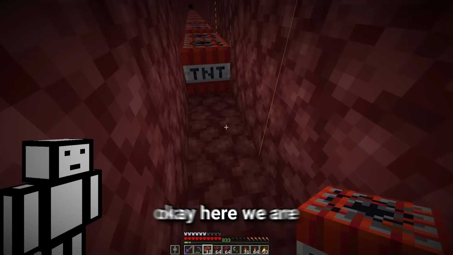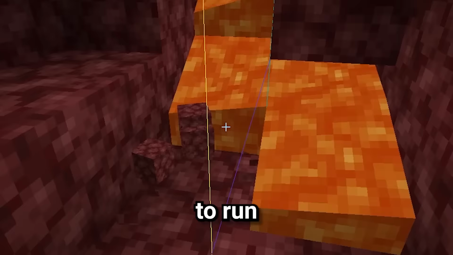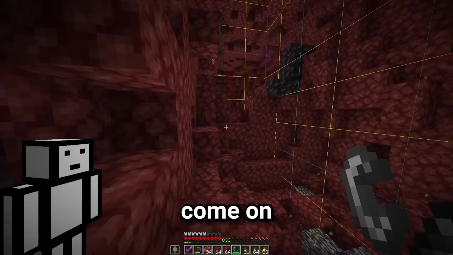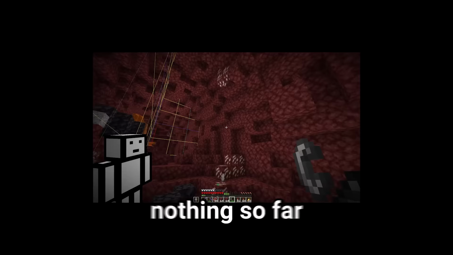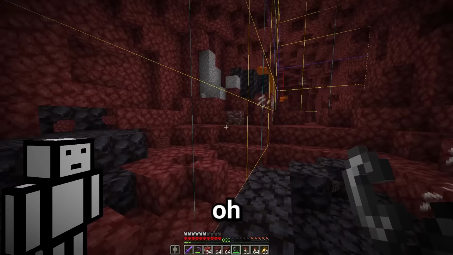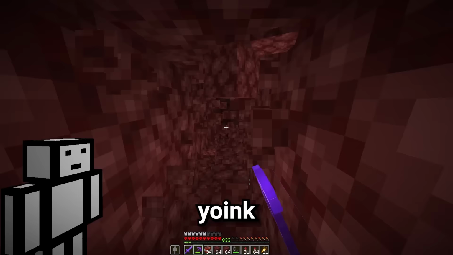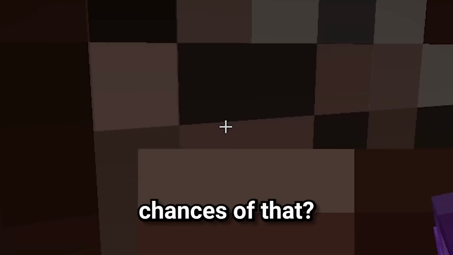Okay, here we are. We have nowhere to run. Let's light this TNT. Come on, ancient debris. None so far. Oh, yes, let's go. Oh, we missed some up here as well. Yoink. Yes, what are the chances of that? Give me netherite. Oh, thanks.